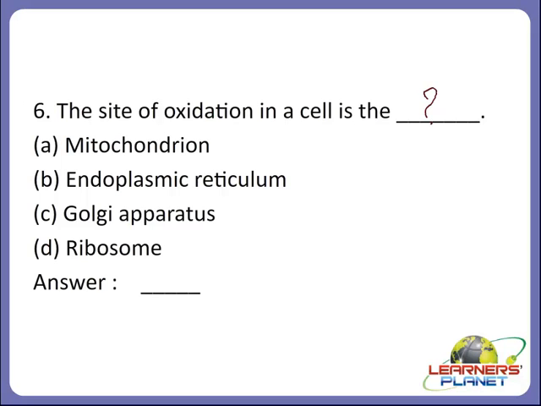Glucose is converted to pyruvate in the cytoplasm, and further it is completely broken down to carbon dioxide and water inside the mitochondria. Oxidation of any material is going to release the energy, and this energy is further transformed into another chemical form, that is ATP. And this particular function would be performed by which organelle? That is mitochondria. So the correct answer for this question is what? Option A. I'm sorry, it is mitochondria.